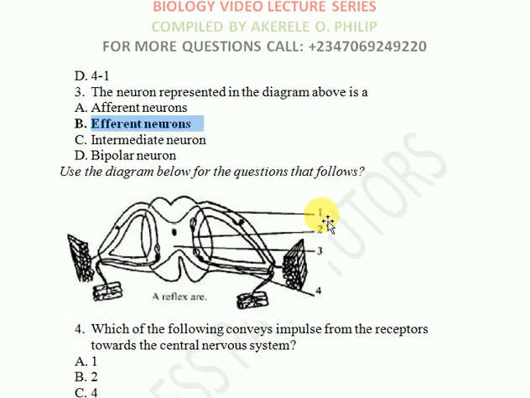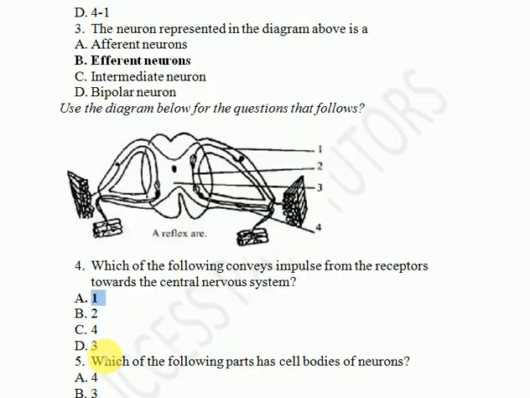Receptors are structures that receive different types of stimuli, then send them to the nervous system through the sensory or afferent neuron. All right. Our receptors have the ability to convert any kind of stimuli into electrical impulse. So the answer to that would be 1, because it's the one that conveys impulse from the receptors. All right, let's move on.